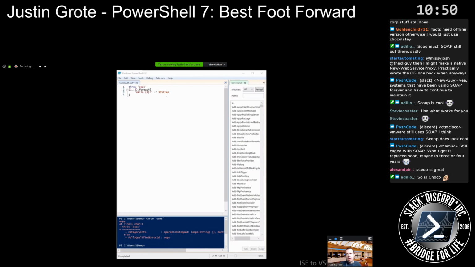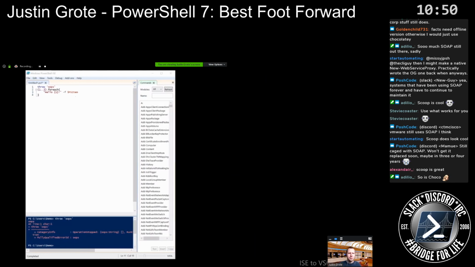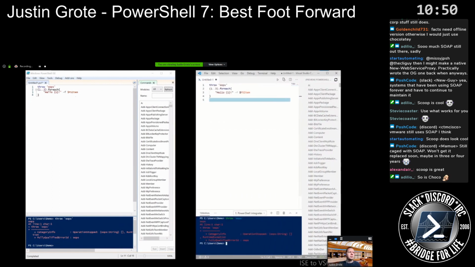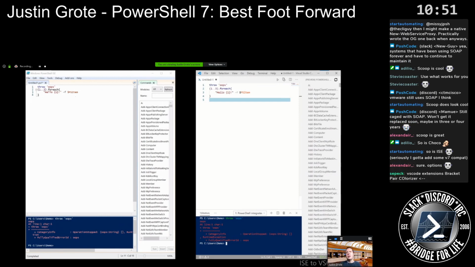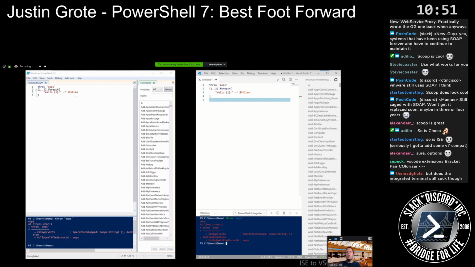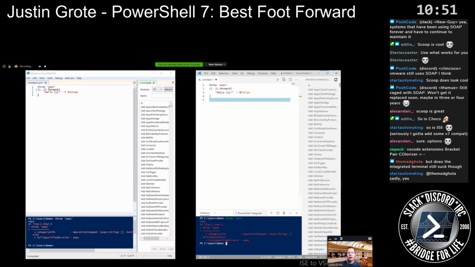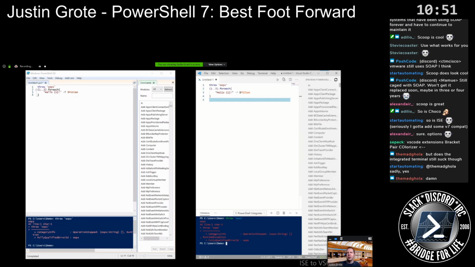Now, if you're still used to ISE and you want to use code, thankfully, there's this thing called the ISE compatibility mode for VS Code, where this is what it'll look like when you just turn on that thing. And as you can see, looks pretty much the same, behaves fairly similar, extremely useful. So this is a way that if you're not using VS Code yet, you can still get that kind of look and feel, and this can be your kind of bridge into using VS Code, but still be used to it. Have the same buttons at the top for run selection, etc. All of this is very nice in the new version 7. So if you have that, it's great.